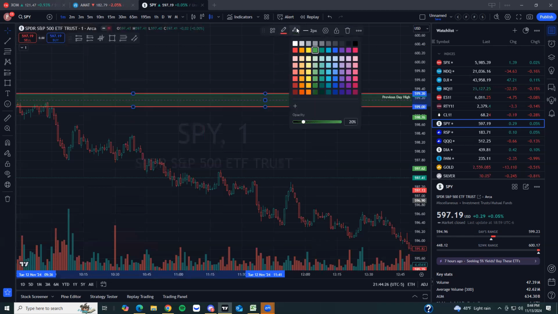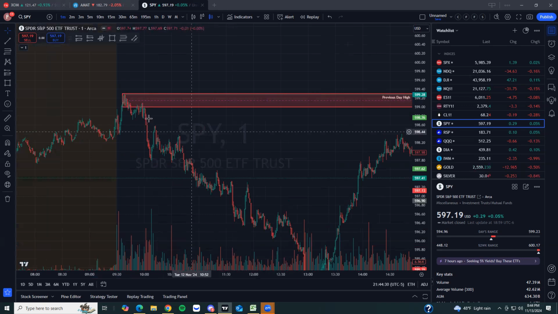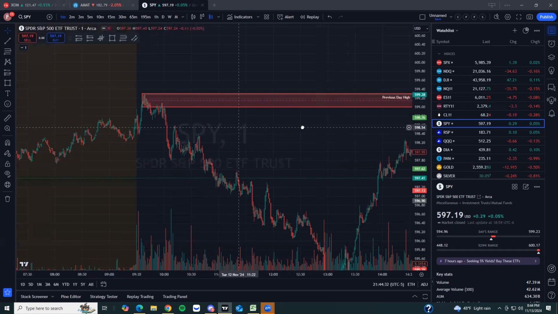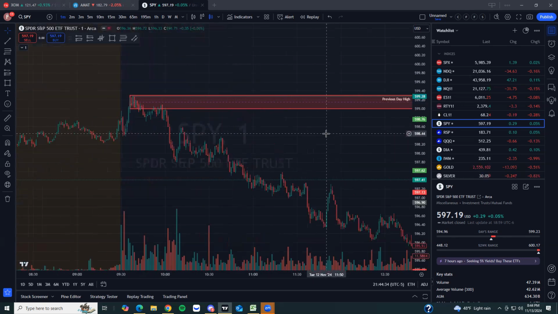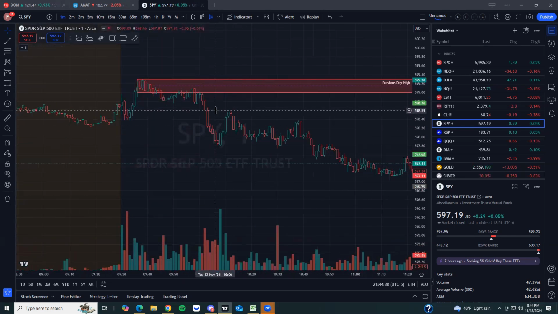So would you say on a higher time frame that would be like a fair value gap right there? This is not a fair value gap. A fair value gap, you need 3 candles where the wick of here and here do not intersect. So technically you would have one right here, this area. And you can see it came into it and rejected back down.